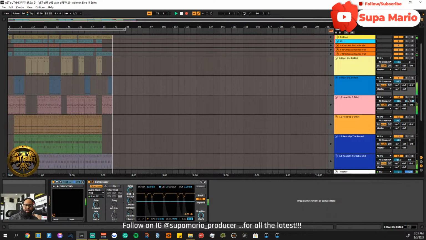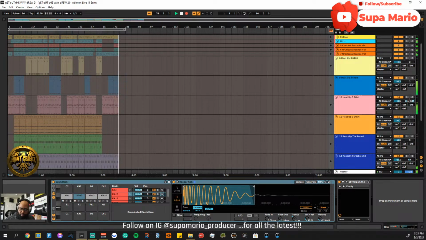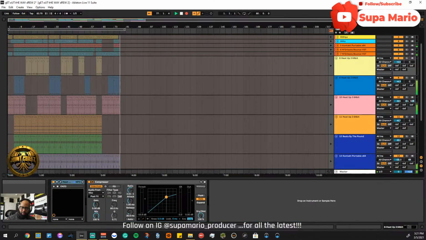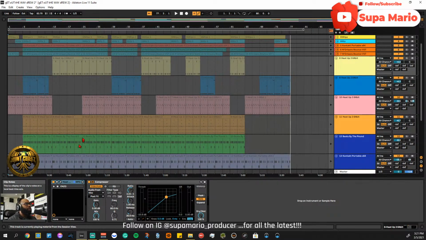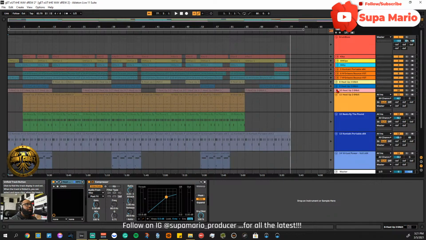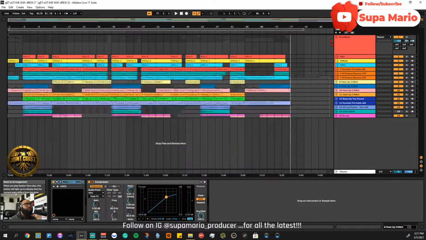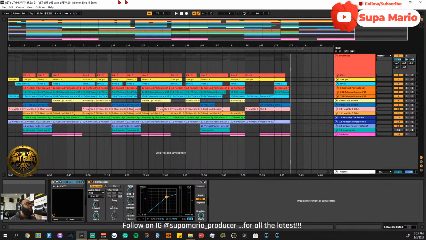Bringing in the hi-hats. Everything, yeah. Like that. All right, cool. All right, so we got that all tracked out. Let's go ahead and do this right here. We're gonna go ahead and collapse everything, so we can see every goddamn thing. All right, hit that button right there. We good to go. Bring that down right there.